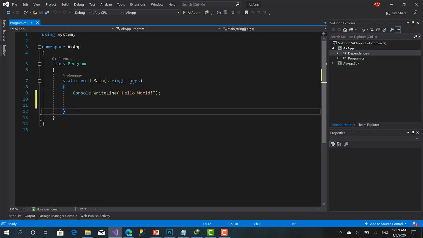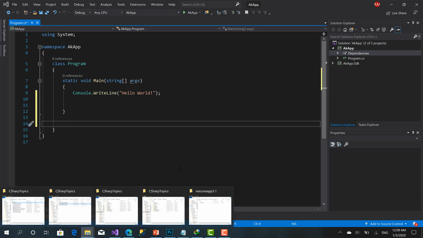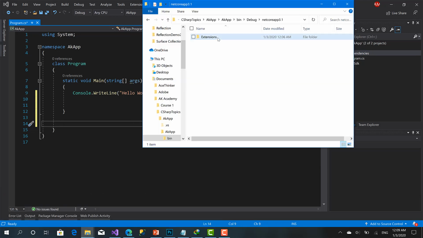Now, what we should do here, we have to do something. We need to implement this function of reading plugins and adding them into our application. We will use reflection. We have talked about that in the previous video called reflection in C# part 1. Other developers are going to provide us with DLL files we are going to put inside this folder. So our app has to open this folder and read the DLL files inside it.